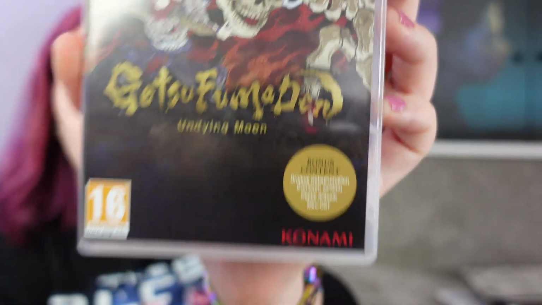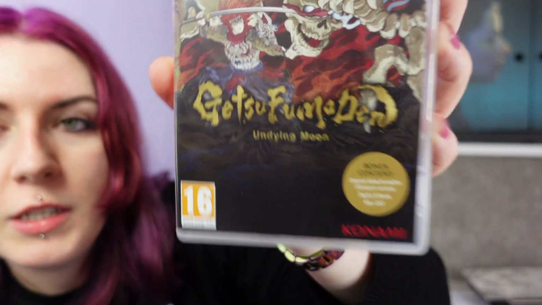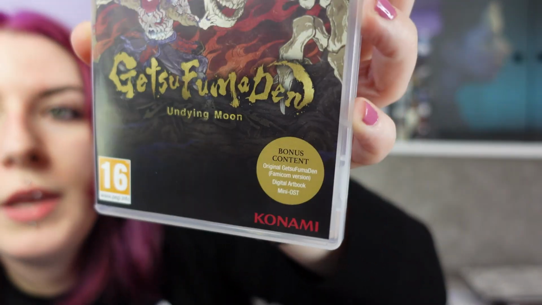Now, the reason I've left the game until last, because as you saw, we had physical art and a physical CD, but inside the game cartridge, or the game box, we have got these here. So there is the original Famicom version inside, apparently, as well as a digital art book and a mini OST. Apparently not. So, as you may have noticed, I didn't have to take this box out of its plastic. So that would suggest to me that in the deluxe case, they don't include that digital stuff. They remove it.